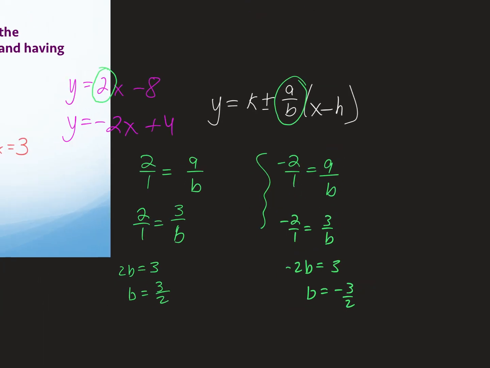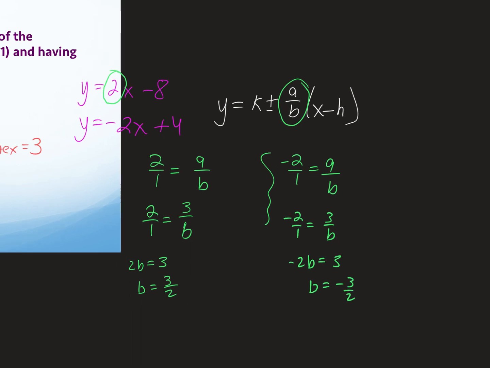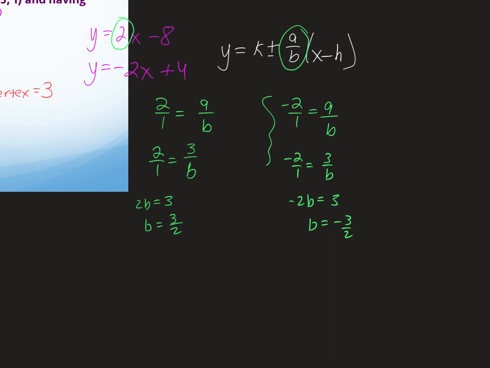Why does it not matter if I use the positive one or the negative one? Okay, because we're going to distances. Good. Very good. All that's saying is I'm going one way. I'm going left to a co-vertex. I'm going right to a co-vertex. Very good. What's another reason it doesn't matter?